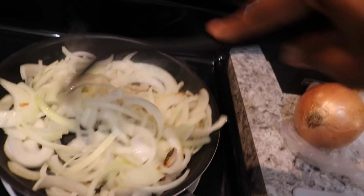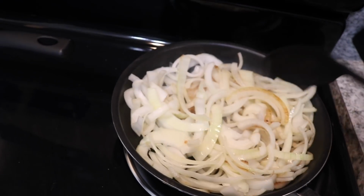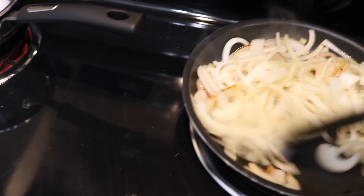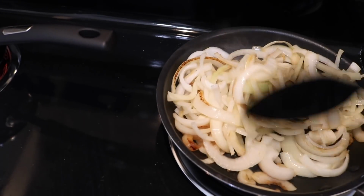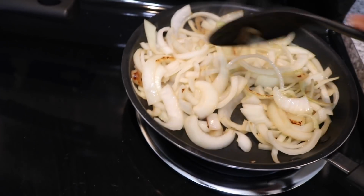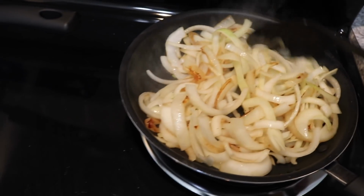Because you want them to get brown, but you don't want them to burn, if that makes sense. So I'm turning down just a little. I feel like the fire is kinda high. You see our eggs are still over there boiling, which is a good thing. And it's really just about stirring the onions so they cook evenly. They're burning the hell out of my eyes, I know that much.